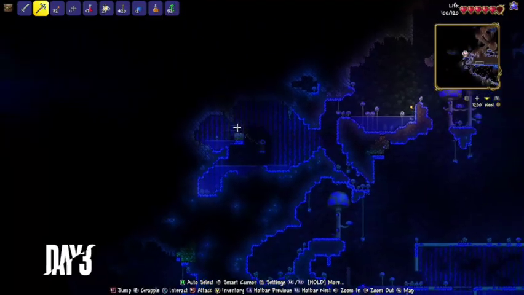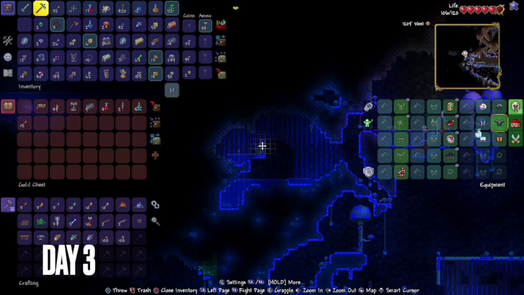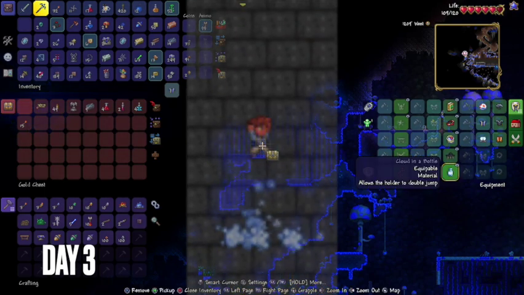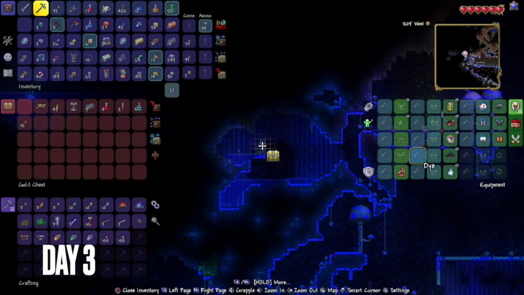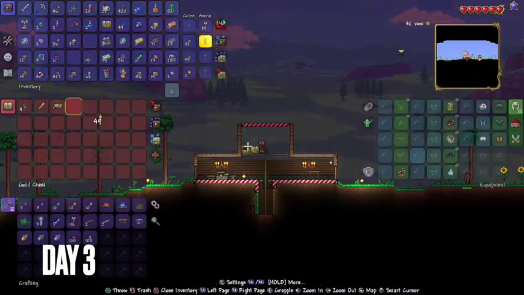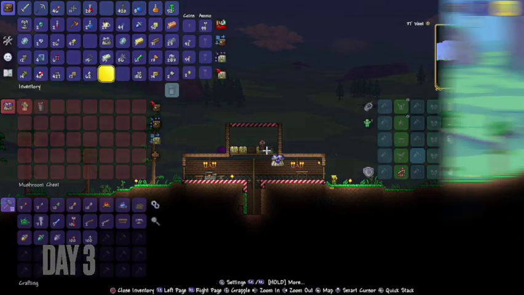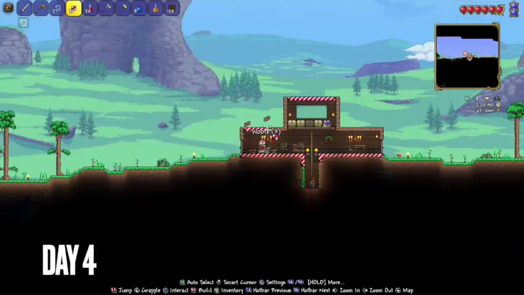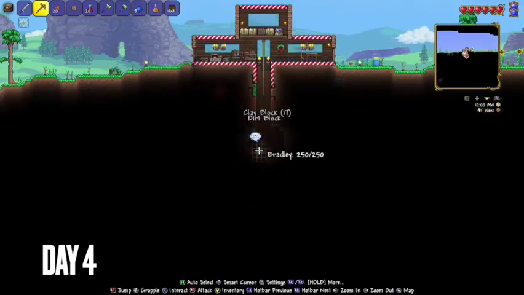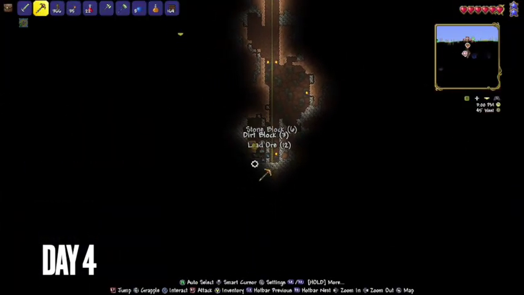I continued exploring into day 3, where I found a cloud in a bottle, which I really love having, because it gives me a double jump, which I'm so bad at moving around without. And then I sorted my storage for the rest of the day, because my inventory was starting to look a little bit messy. On day 4, I did a bit of base improvement, and then I started work on an elevator, which is an elevator that goes to hell, as, again, the name implies.